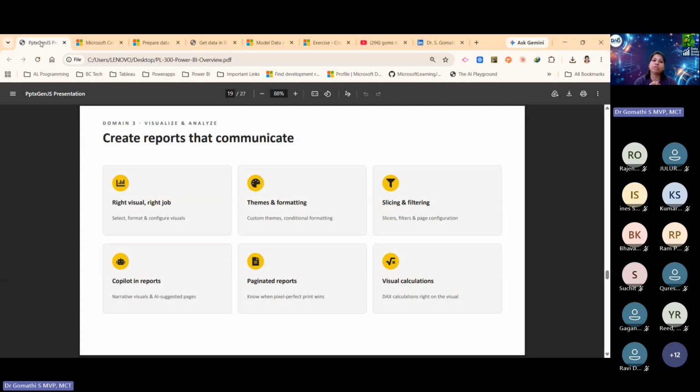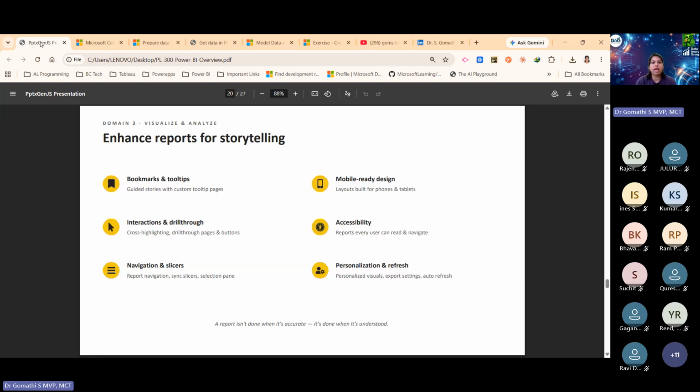But when to use what, which visual to use, how and when it has to be used, what kind of data you should use it for, all these things you should know, and how to create a perfect visual, how you can theme your reports and dashboards. And how to enhance your reports using bookmarks, interactions, drill through, navigation. These are important when you are building reports and visuals.